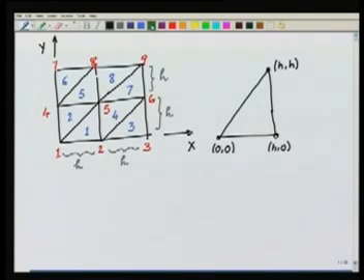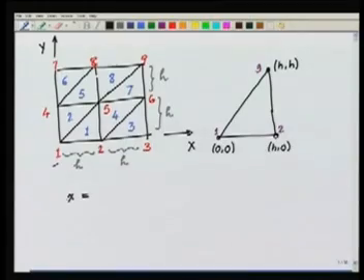And I want to give now a local numbering to the nodes. So local numbering is, this is my local 1, this is my local 2, this is my local 3. That is for the element, this is the first node, this is the second node, this is the third node, and they correspond to the global numbers. That 1 is equivalent to the global 1, 2 is equivalent to the global 2, and 3 is equivalent to the global 5.